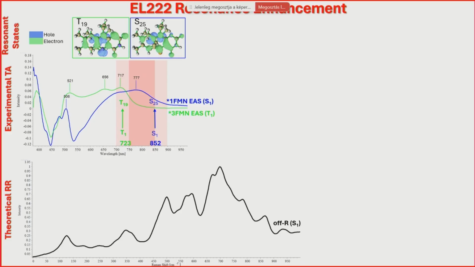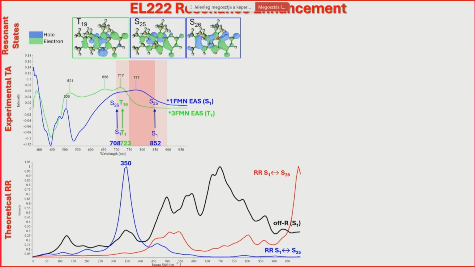And now we focus a little bit on the low part of the spectrum. Usually it's neglected. People tend to focus on the fingerprint region. And this is the off-resonance spectrum of the singlet state. We can see there are many features here, and it's very difficult to assign to experiments. However, if we now calculate the resonance spectrum under this transition, we can see that there is one prominent peak here. For comparison, if we choose another singlet-singlet transition, this is a pi to pi star here, we get a totally different spectrum with another prominent transition.